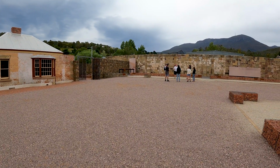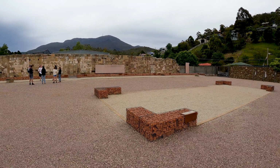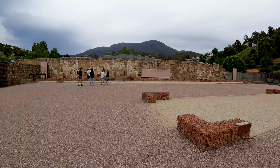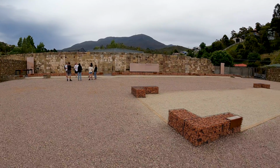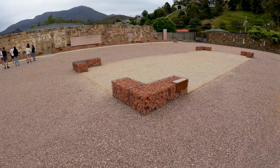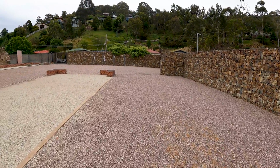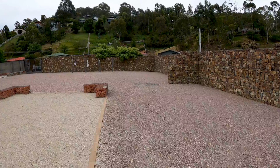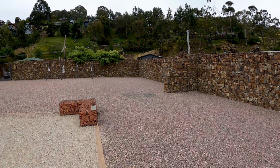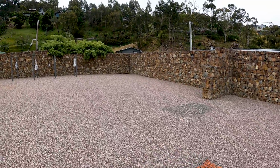Go back outside. I found my way just outside, and in doing so, I'm standing in the area where the dormitory would have been, and you can see they're giving a tour just over there, and the dormitory would have been along that far wall there, and this area right here would have been what was known as the drying shed. It's a little bit eerie, to be quite honest with you, walking and talking in a place such as this. It really is something.